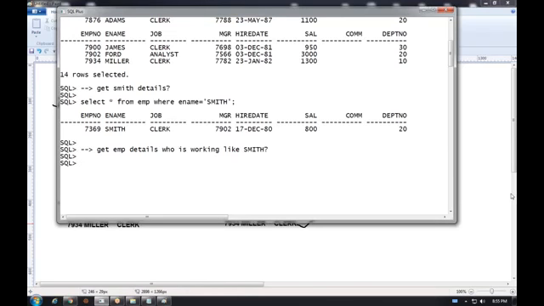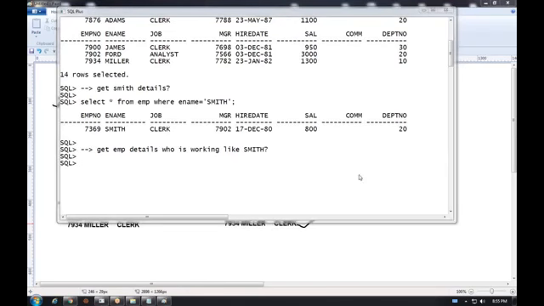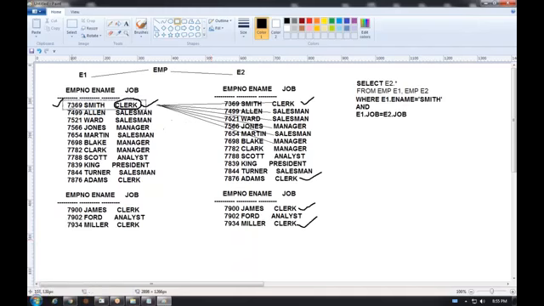And suppose if there is more than one Smith, then you don't get a requirement like this. You know how to get the requirement? Get employee details who is working like employee ID 7369.